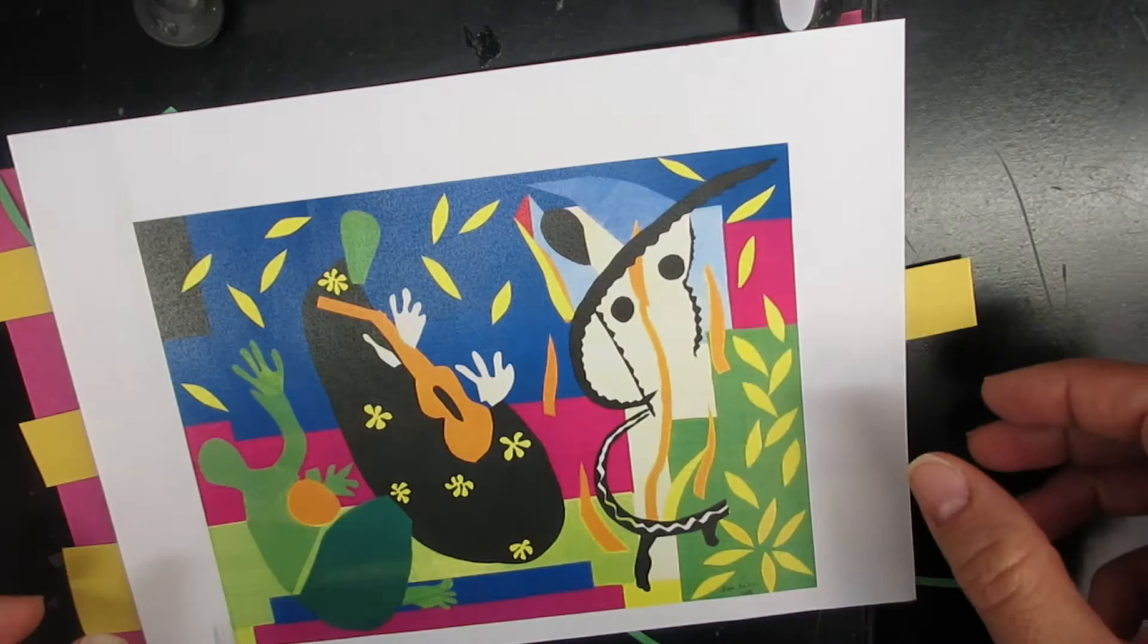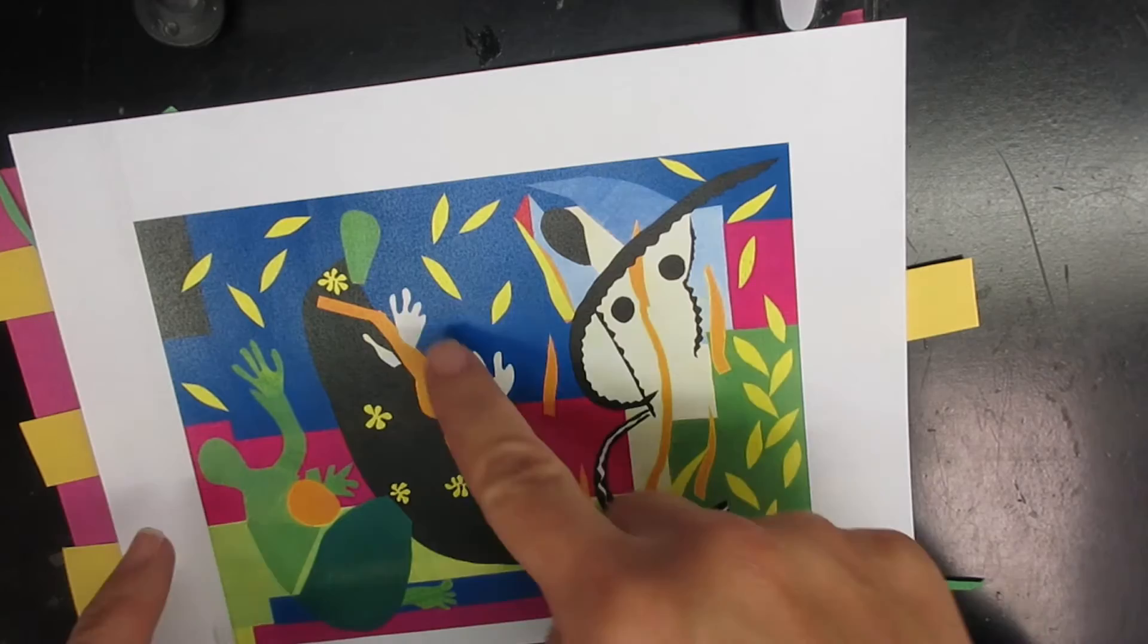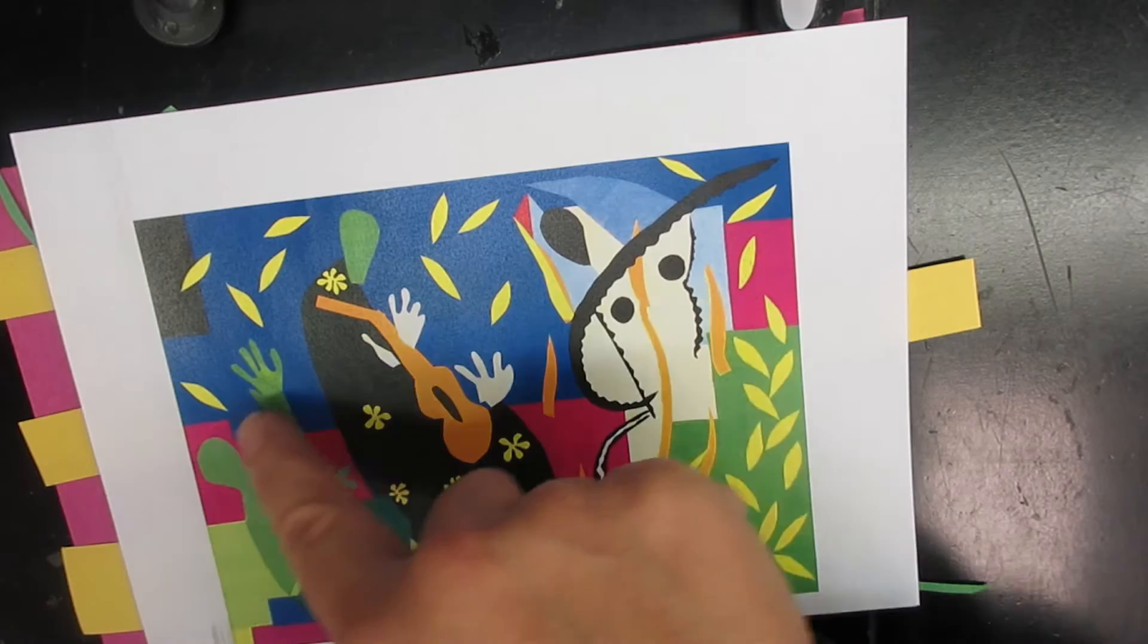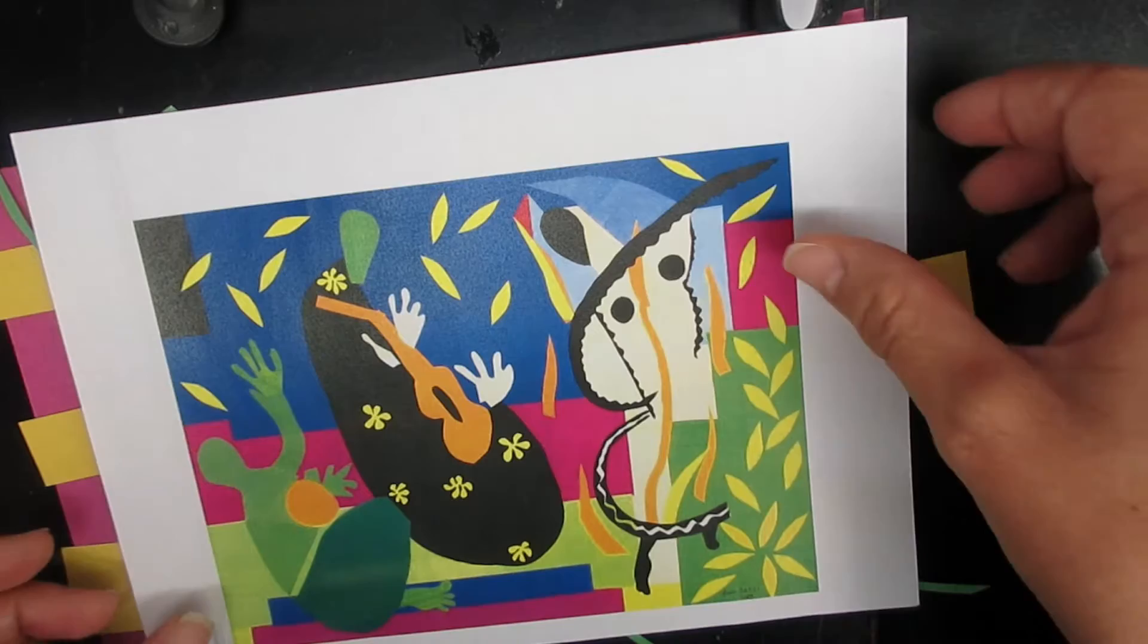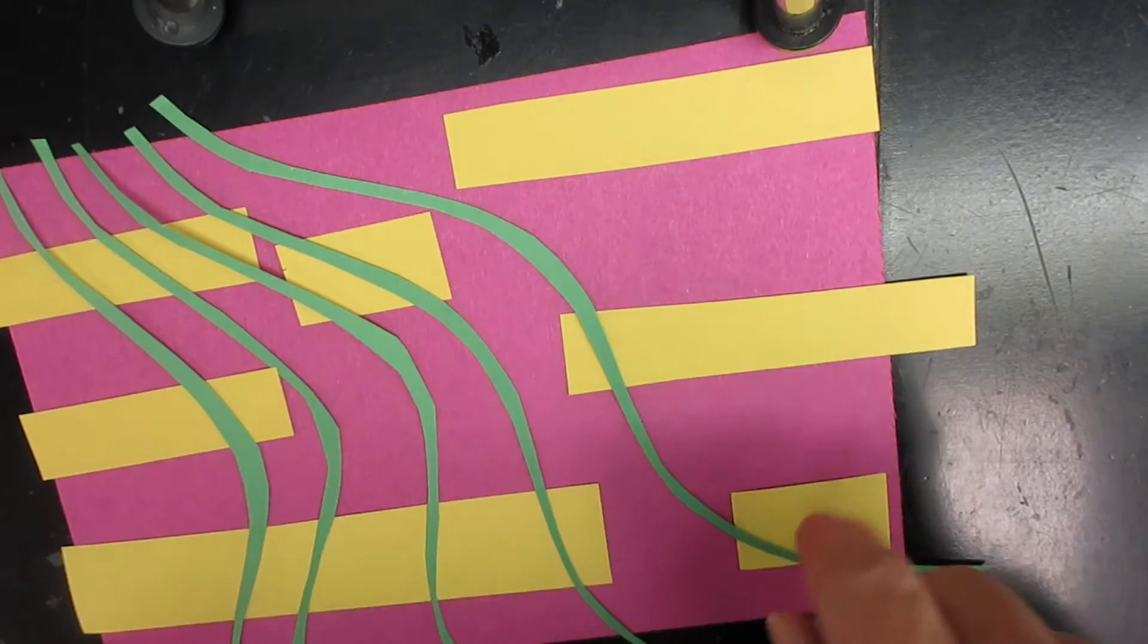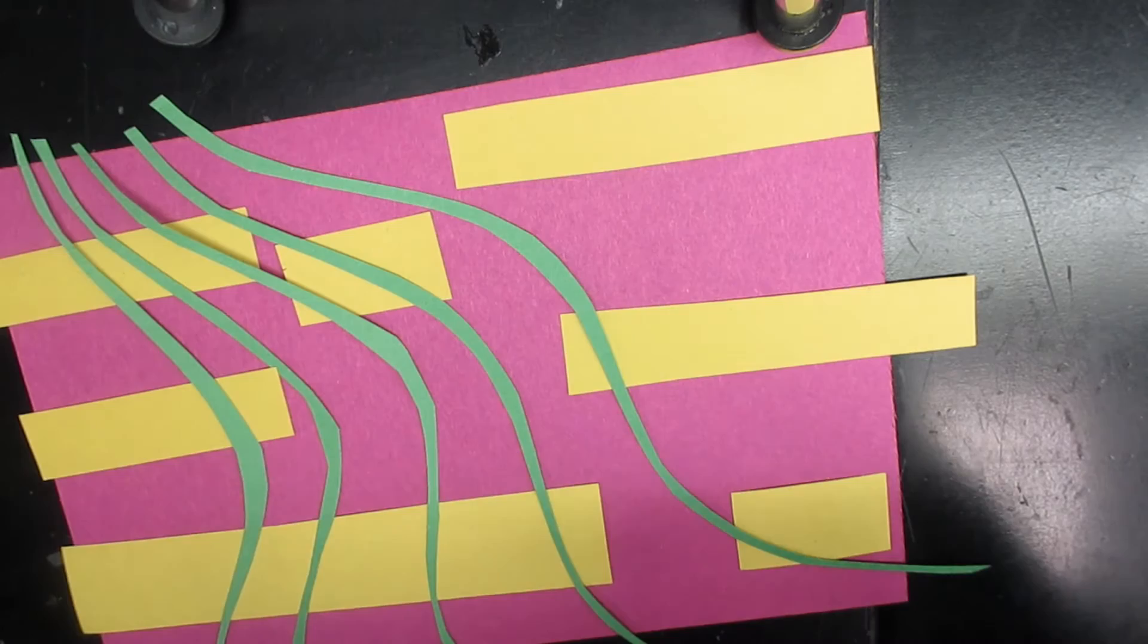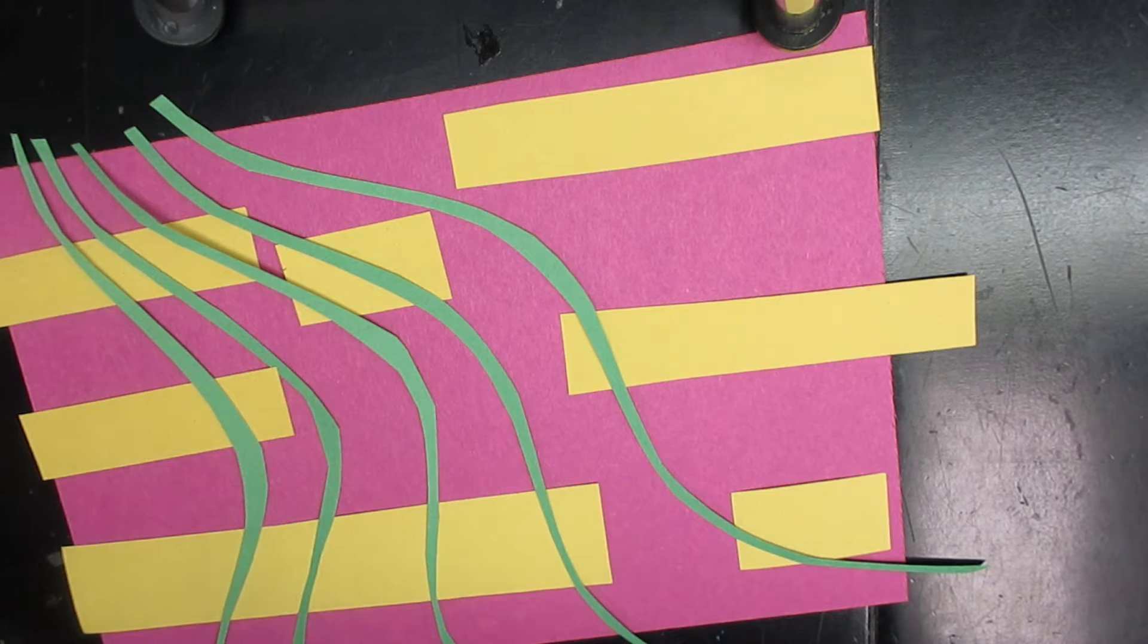Matisse often abstracted and simplified his forms. I'm pretty sure if I didn't tell you the story you wouldn't even know that this was a person, a musician playing the music here. They're very simplified. You can't see the facial features, there's shapes. So my music staff is a little bit simplified. It's a little bit different than a regular music staff because it's curved, it's getting bigger on this side, it's narrower over here. So you can change things and simplify them, or if your style is to add more detail, then you can add more detail.